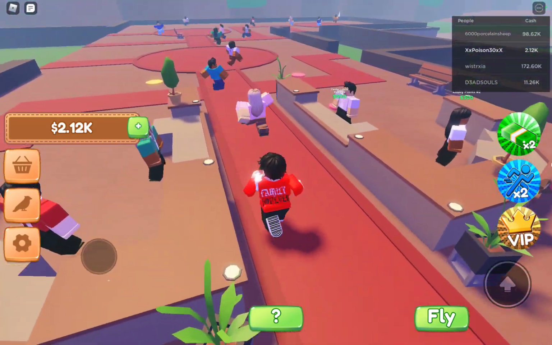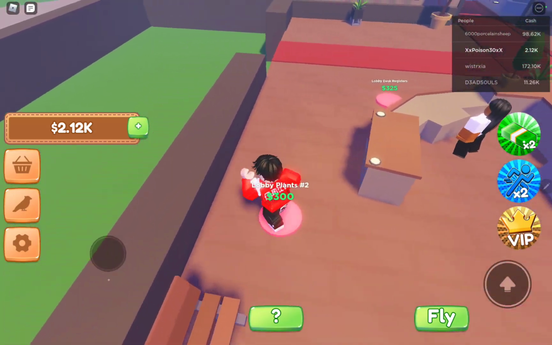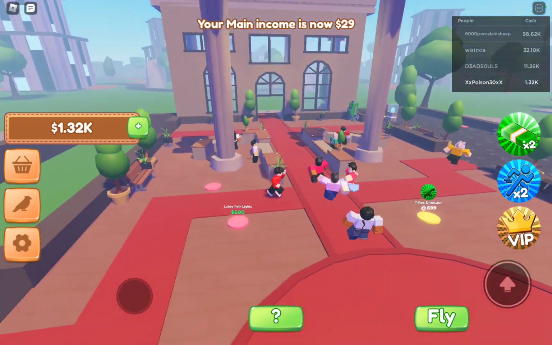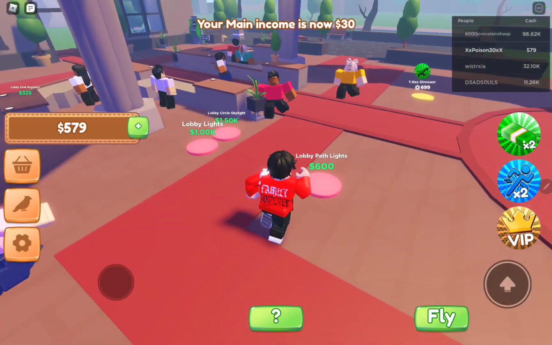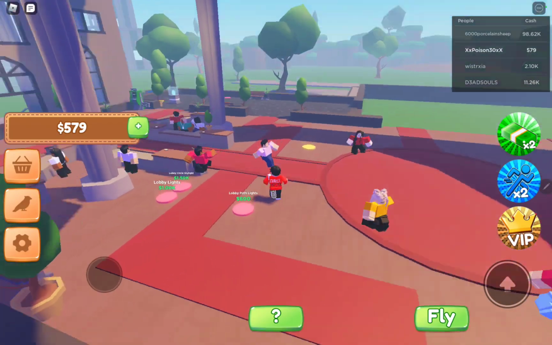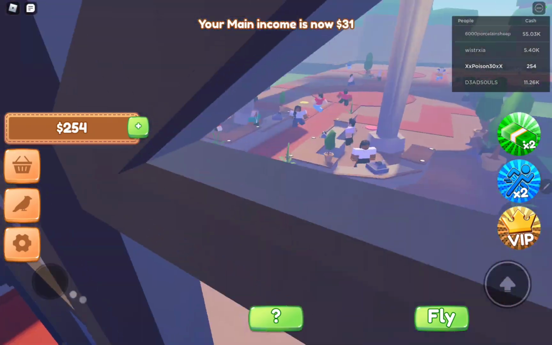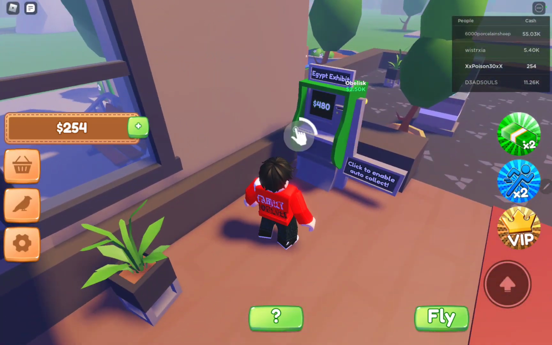Okay, I feel like I should be working a little out here now. Let's see, lobby plants. Okay, who's this? Oh, okay. Lobby roof. Okay, that's nice. Lobby path lights. Okay, I don't have enough. And then we have lobby desk registers. Good, okay. No, I'm gonna get some Egypt money over here.